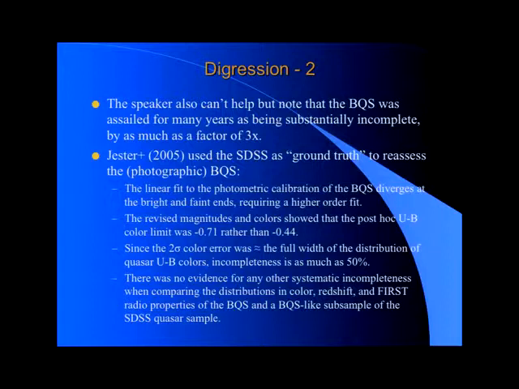My second digression that I just can't resist is that this UVX survey that Maarten and I took was hard work, and it was based on really tiny photographic images from Zwicky's 18-inch Schmidt, and so the measurements were hard to make on those photographic films for every reason that Maarten talked about. And so for years people said, this just can't be right. You know, you have to have missed most quasars. So to our joy, a postdoc with the SDSS project in its early days said, let's go back and look at this and see how you guys really did now that we have ground truth.